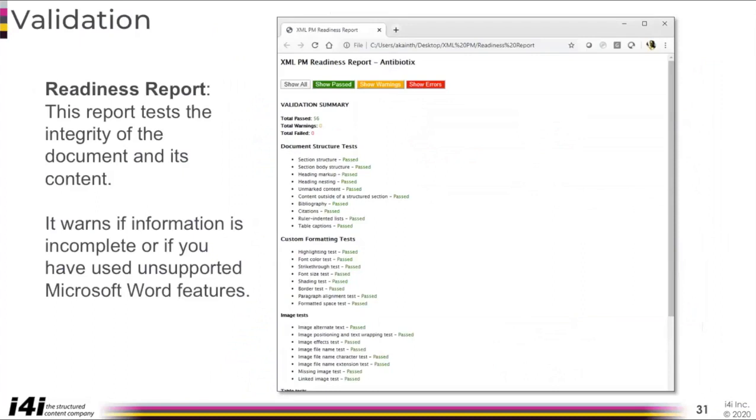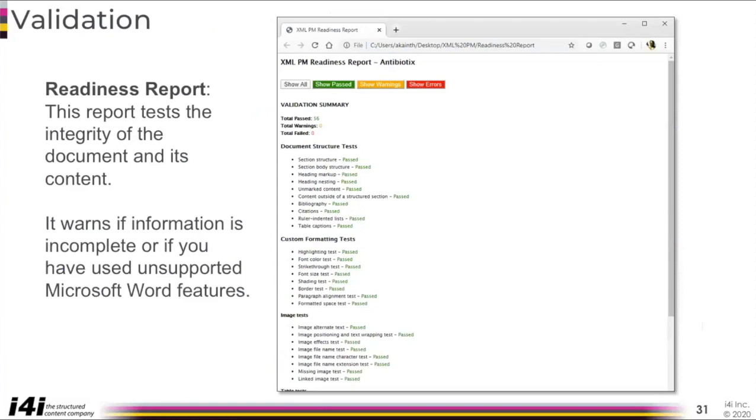After this, we validate the entire file to ensure that we meet Health Canada's regulatory requirements and validation checks. The validation is also run automatically when you publish to XML PM output. Nonetheless, it is best practice to run validation during the authoring process so that you are aware in advance of any missing content or errors.